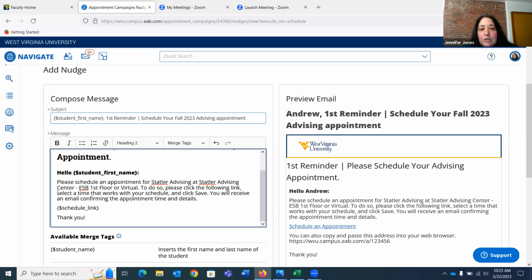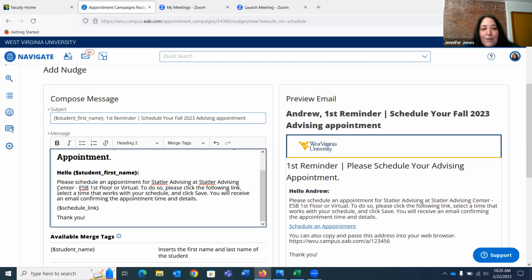So I usually will send my priority, my seniors and my juniors, because I don't have as many of those, I'll send it to them in the morning. And then usually midday, I send it to my honor sophomores and sophomores. I'll just go back to edit campaign, go to add students, and add that list of students there. And then it allows me to send the welcome email to just the ones I've added. Then at the end of the day, I'll send it to my freshmen.